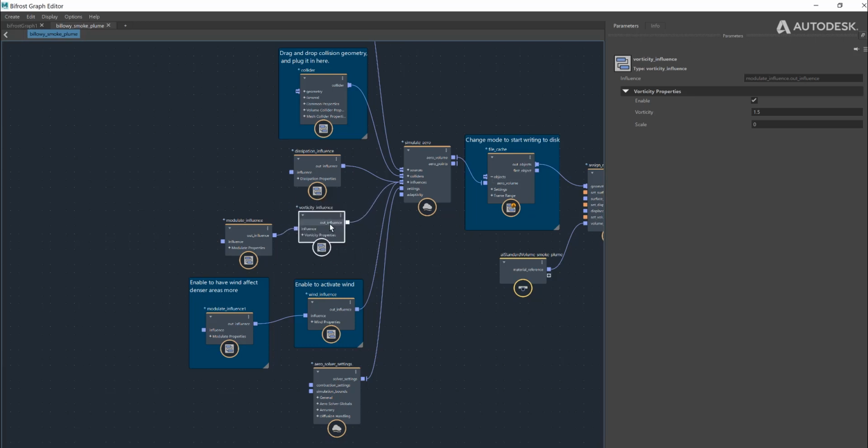To put it simply, mathematically, what happens is that the curl of the velocity is computed for every voxel, and then that's reapplied to the flow. That's an oversimplification. For more information, you should probably look at Duncan's videos or do an internet search for vorticity confinement. But visually what happens is that you start to get some finer details in your flow.